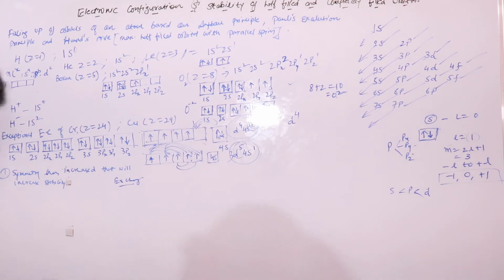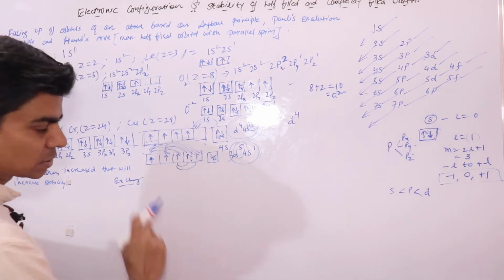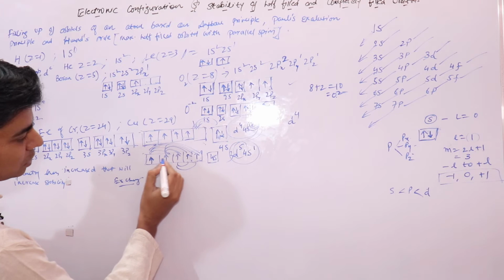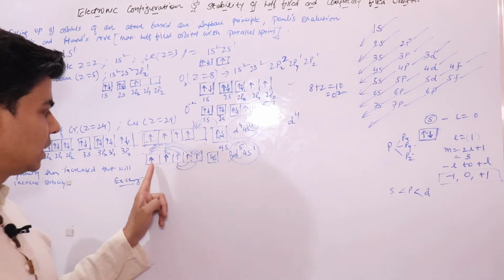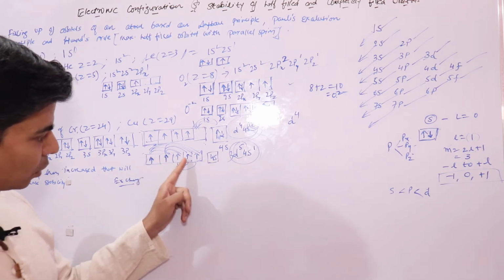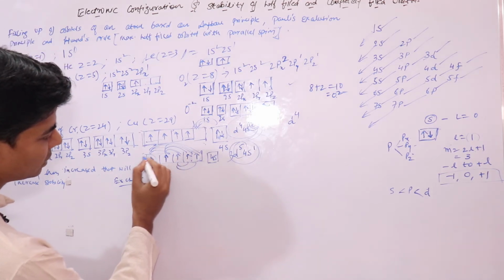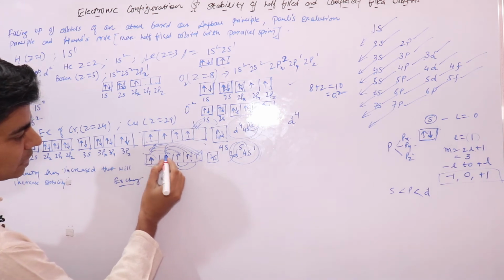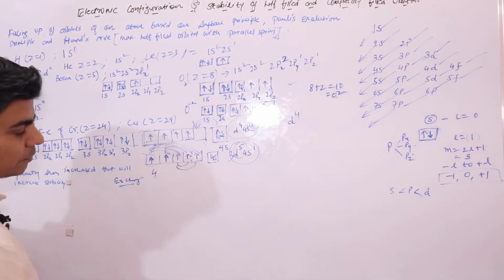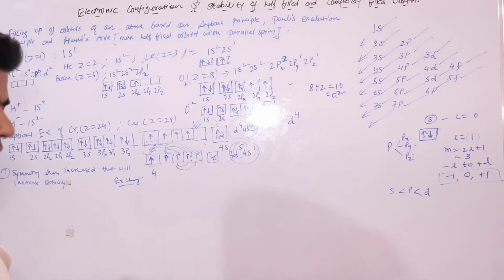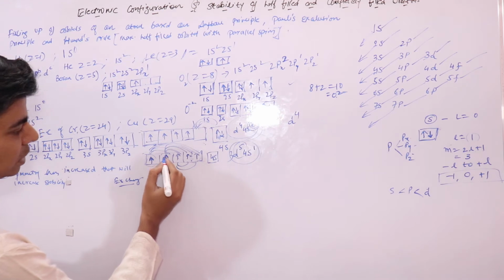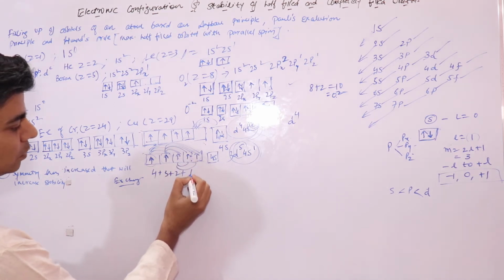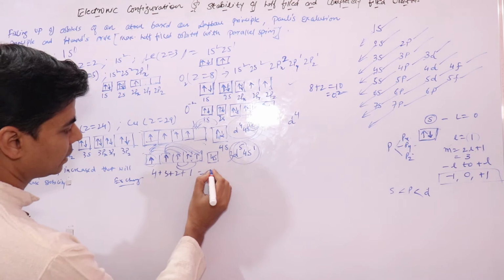And the other reason was, when you have electrons with parallel spins in the orbitals, these electrons can exchange their location. If you look at this, it can exchange its position with 4 other electrons. Similarly, this one can exchange its position with 3, this one with 2, and this one with 1. So the total here is 10.